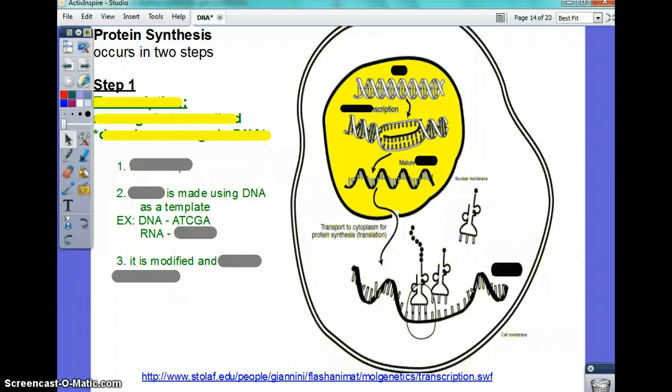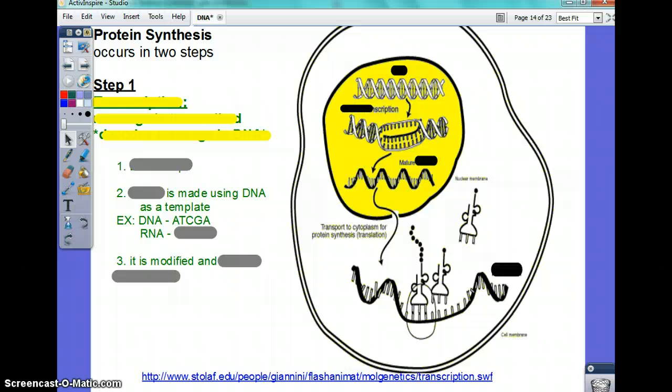So protein synthesis occurs in 2 steps, okay? Just look at what's going on there. What can you tell me about this picture here to the right? What is it? It's a cell. What do you see that you recognize it? Nucleus. What else? You see mitochondria? I don't see mitochondria. What else? DNA. What else now that you've learned today? RNA. How do you know the difference? One strand. And you still see a backbone and you see steps, okay?